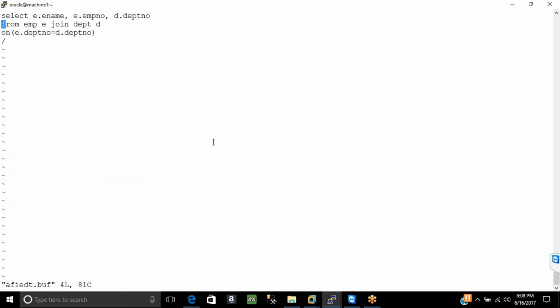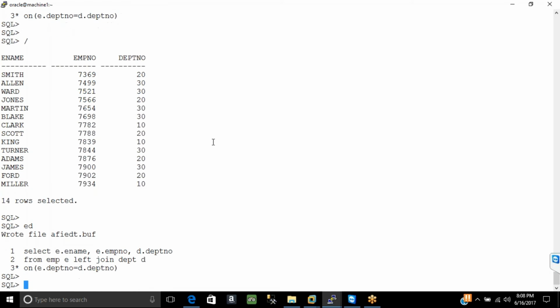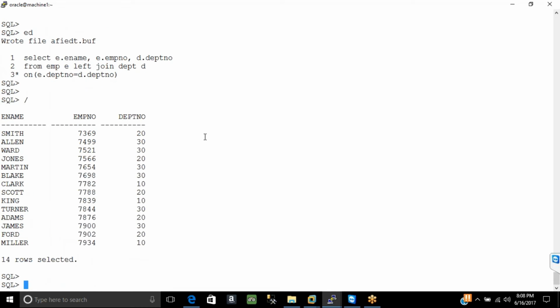We also have this left join. So whatever column is common from this condition, that will be displayed.